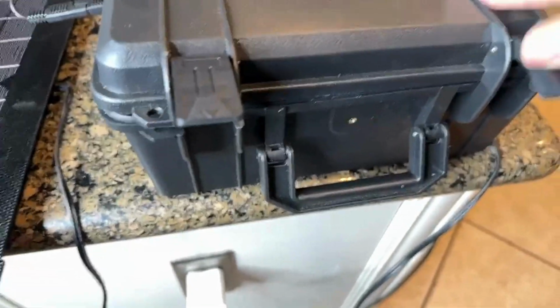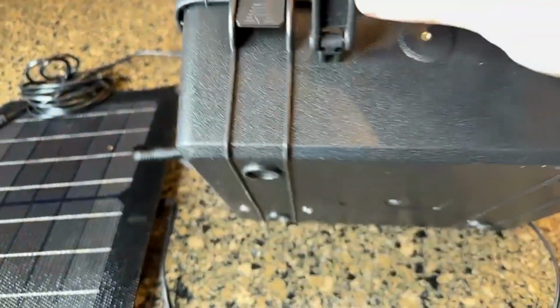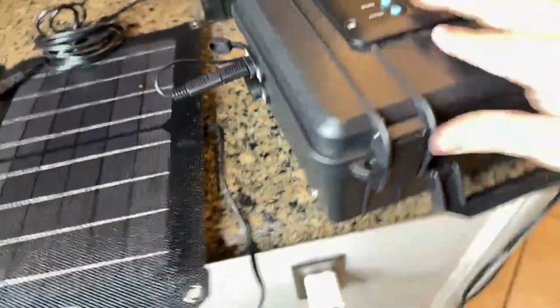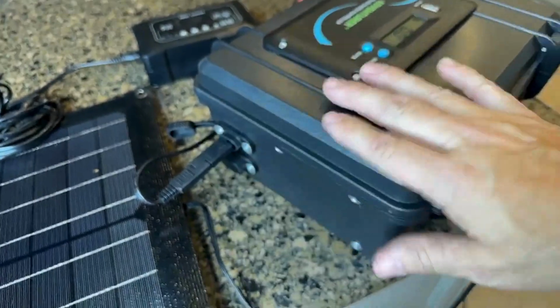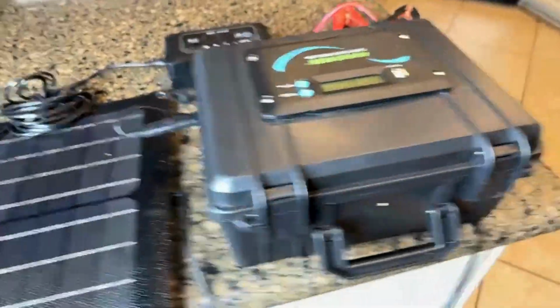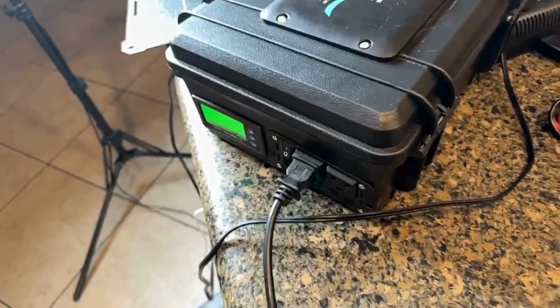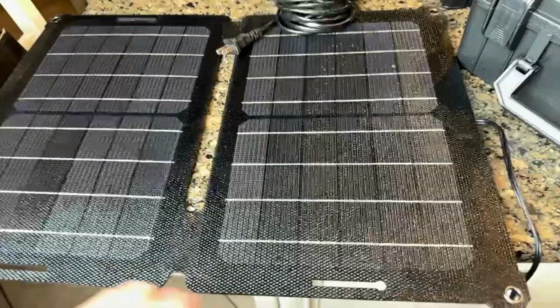But this is a fun one. If you want to get started in a do-it-yourself project, this is the perfect one to start with. It's a little lunchbox size thing, but yet it really has a lot of function. Again, think in terms of all the things that you are limited to because you need a cord and an outlet. This is going to alleviate you having to have that outlet somewhere nearby. So out in the desert, on a picnic, you name it, what you want to do, you can definitely get that done.